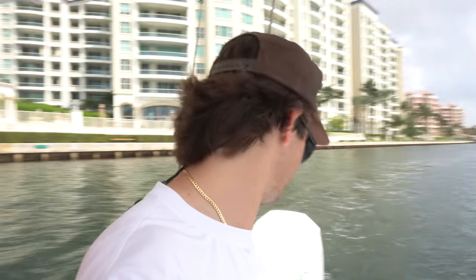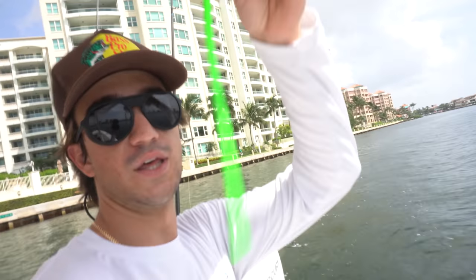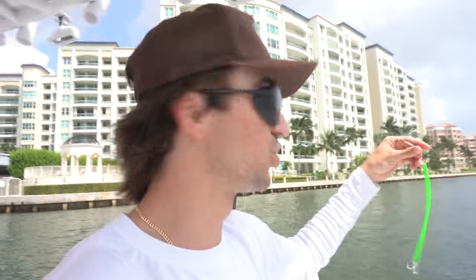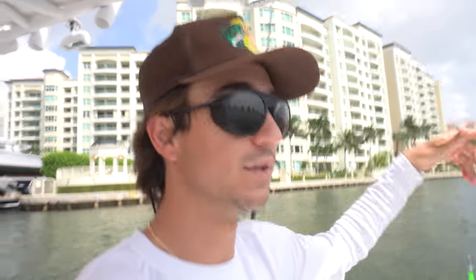All right, we caught one on the live bait. Now we're gonna step it up a notch. We're gonna take the challenge up just a little bit more, and we're gonna try to get one on something called a Cuda tube. This right here is a green tube with just a little weight right in the top, treble hook at the bottom, wire in between it all. And these things, they look stupid, but they actually slay fish. We're gonna throw this thing out the back. We're gonna throw it along the wall. Let's see if we can get one.